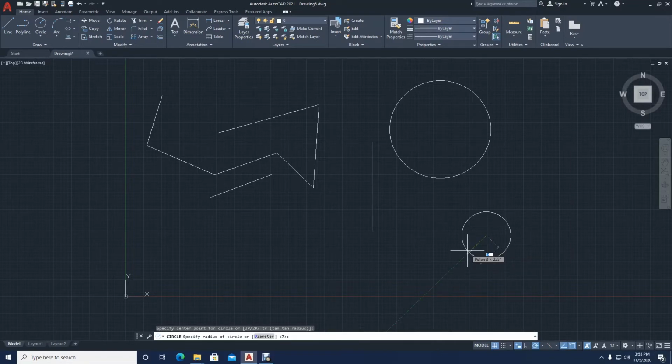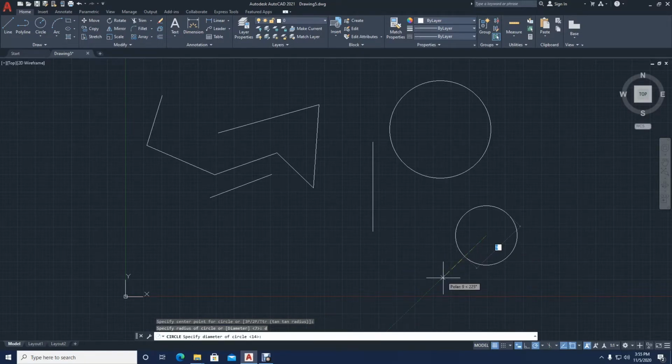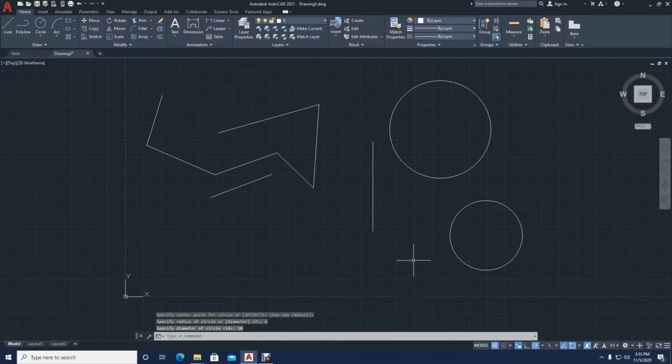Instead of entering the radius, I'm going to press D, enter, to switch to a diameter. If you notice, the command line is now asking me to specify the diameter of the circle rather than the radius. I'm going to go ahead and press 10 as my diameter. Then after pressing enter, I've now drawn a circle with the diameter 10.